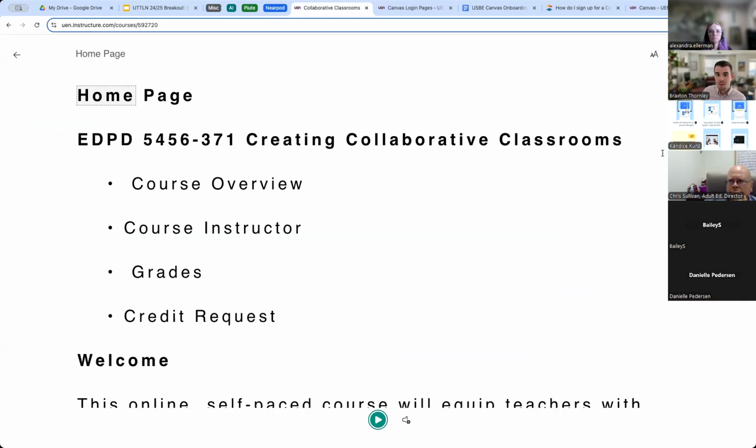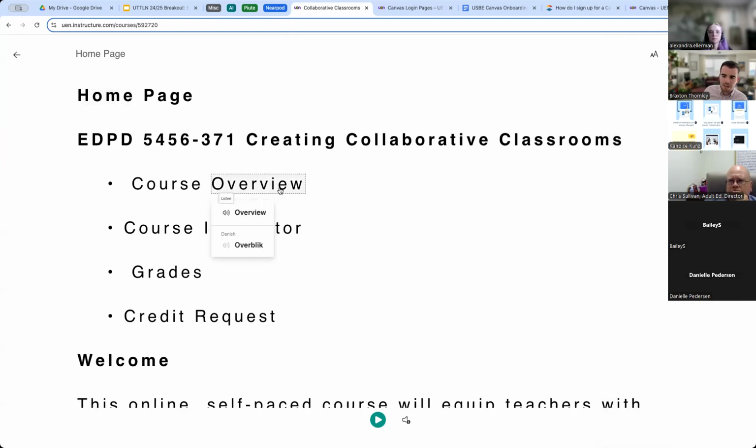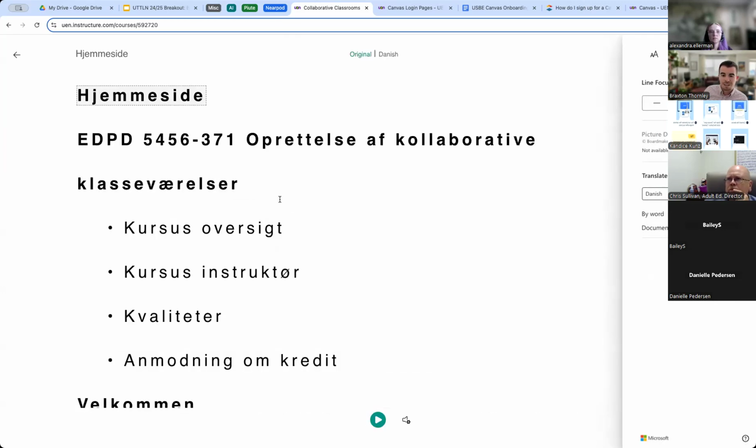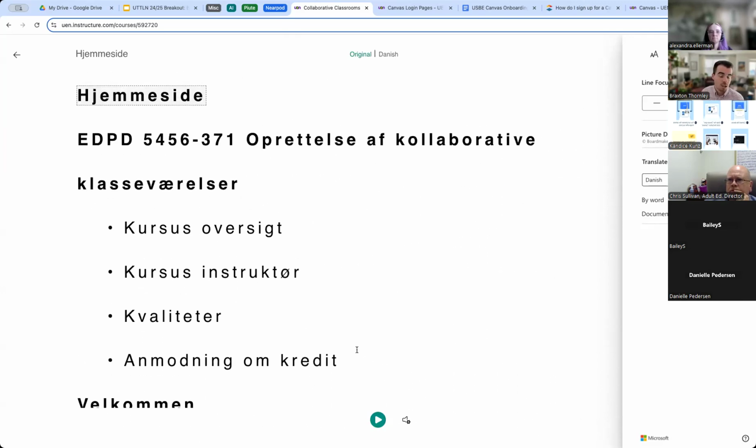But probably more important for you is if they go to this little book icon, they can also translate any content in your course to whatever language they need. So I can go to Danish and say I just want to translate by word, and I can click on a word and it will give me a translation. But I can also translate the entire document at once and get the full translation, and it will read that translation to them in their native language as well. So if you have students who need those assistive technologies, Immersive Reader is one of the more powerful ones, and I highly recommend it for people who are working with a lot of multilingual students.